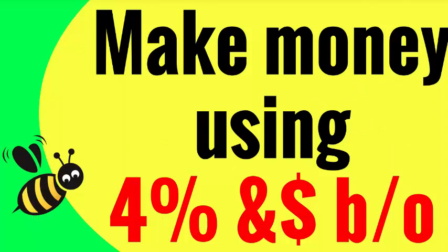You need to be very clear as to what to look for in a 4% breakout and well organized for doing this daily. If you can do this daily, you'll find no shortage of swing trades and you can enter much earlier. You don't have to really wait for it to be confirmed as a breakout.